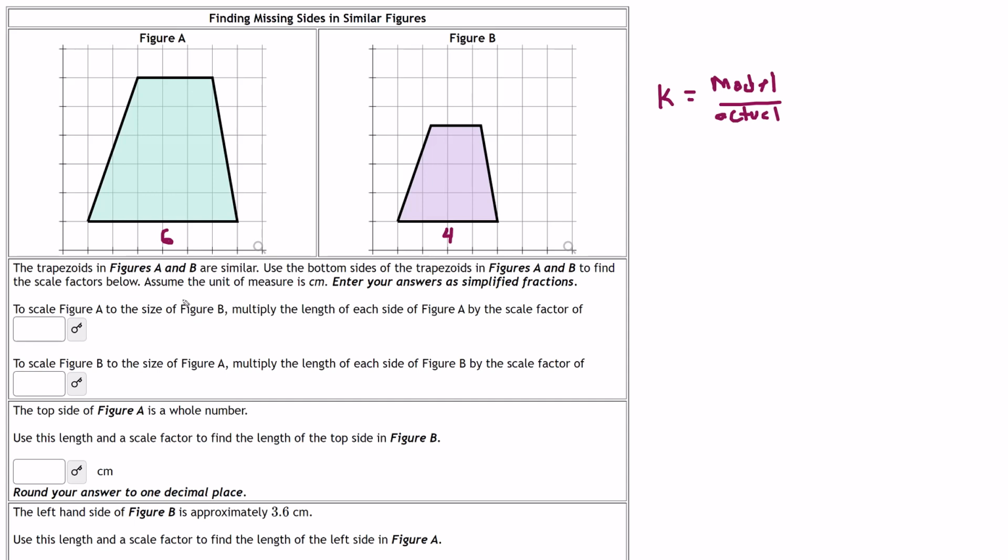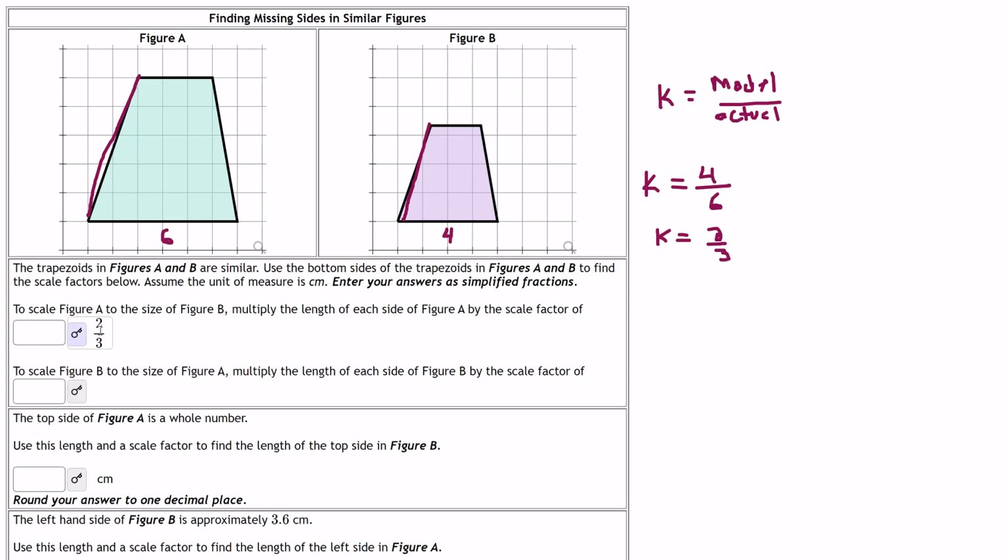So if I want to know this scale factor, k is equal to the model's 4 over the actual 6. All right, so k is equal to, and then you would want to simplify that. Like, that's right, but you want to simplify that fraction. So you can divide both by 2. So this is the same thing as 2 over 3. So now that's my missing link. Now I can take the 6 multiplied by 2 over 3 and get the 4. Or if I knew this length, I could multiply it by 2 over 3 and it would give me this length, and so on, right? So that's step one here. The scale factor is going to be 2 over 3.